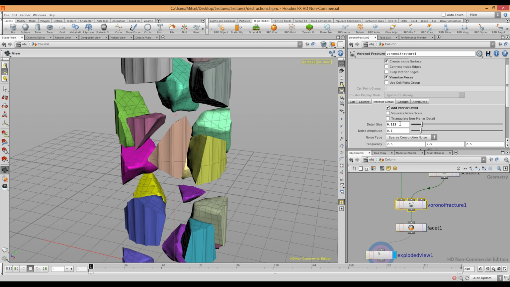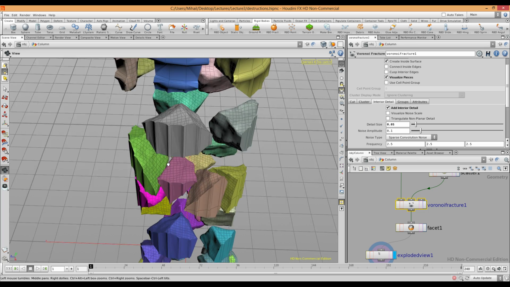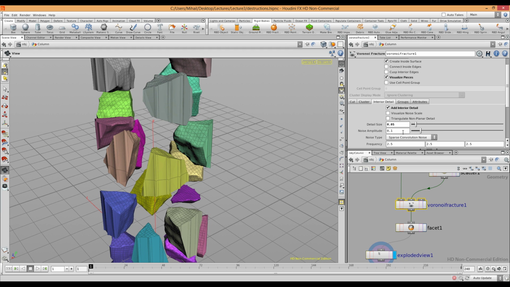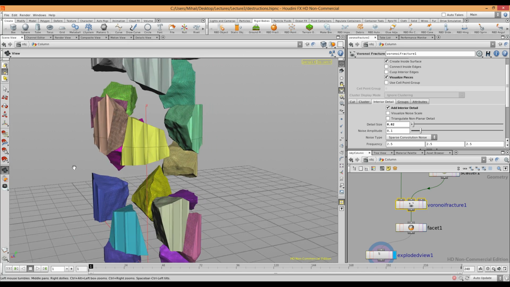But be careful because too small values can force you to wait too long, depending on your machine. So 0.05 gives me this, and I can try to go lower, and it takes a bit to calculate. Here you can see the line which tells you what's going on. So if you see this, just wait a bit because Houdini calculates something important for you. And okay, great. Now I have a lot of information.